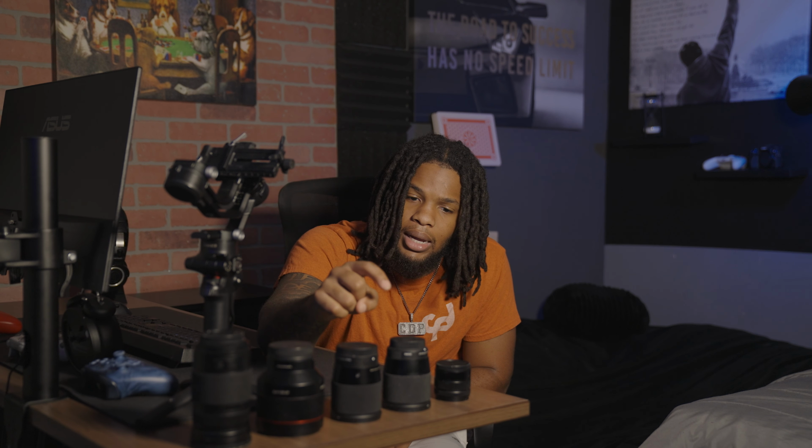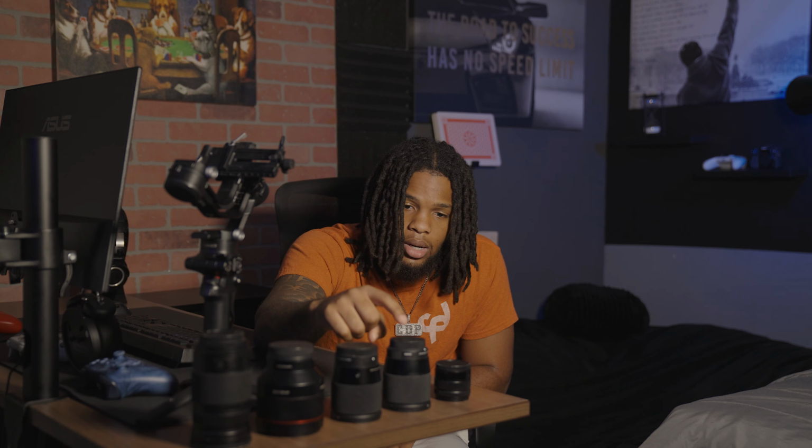I don't know how to explain it, but the sharpness just isn't there. You can tell when you first get that lens and you first put it on the camera body and look at the footage, it's crisp, it's perfect, but somewhere along the line, it just kind of messes up for me. I don't know if that's my fault or not, but this is my newest one. This is the one I currently use, and it's doing pretty well for me. I'm just trying to take better care of it, and that's pretty much it for my cons, I believe.